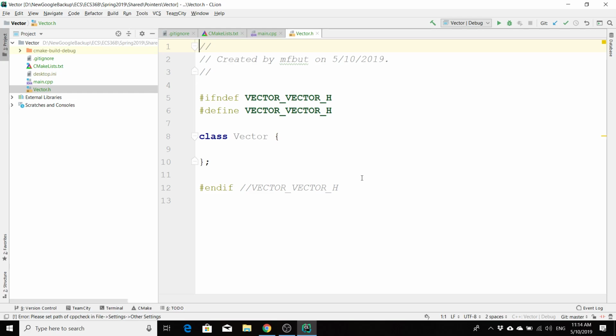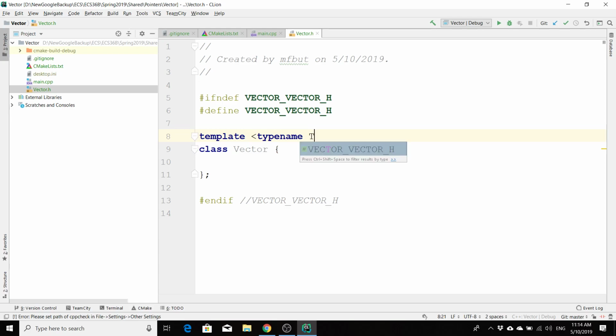We're now going to template this class. So we can template classes as well as we can template functions, and it's no different. You just say template, typename, and then whatever you want your type to be. So we're going to have a vector of T's to allow us to generalize to be a vector of integers or a vector of doubles or a vector of strings. We can also template just like the vector class does over the type that we contain.